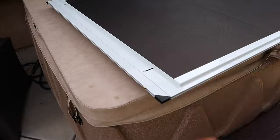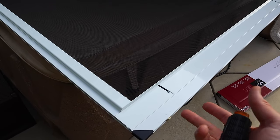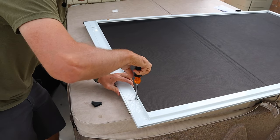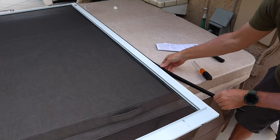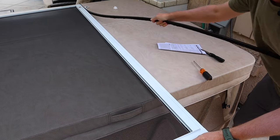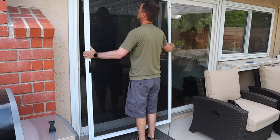With our door removed, we can unpackage the new one. On these doors the bottom and the tops are adjustable, and since our door height is about 76 inches we're going to adjust these all the way down before we try to install it. There's also this piece of weather stripping — we're going to remove this and install it at the end, as it will need to be cut to fit.